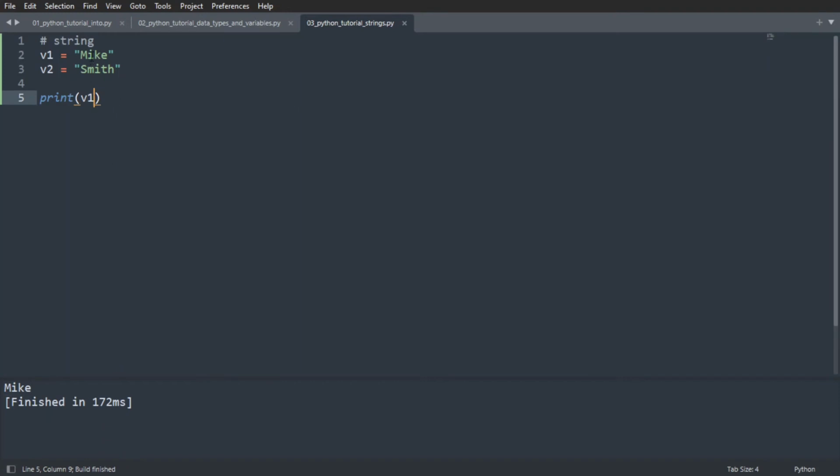If we want to get the length of this string, like how many characters make up this string, we can use a function called len, short for length, and here we type the name of the variable. For example, this v1 contains 1, 2, 3, 4 characters, therefore the length of this v1 will be 4 here as expected. And same thing can happen for the other string v2. Here it contains 5 characters.